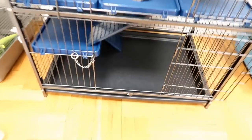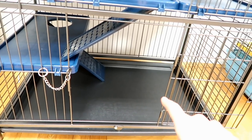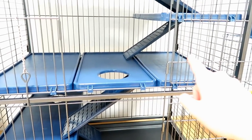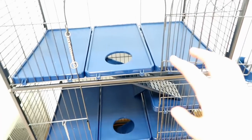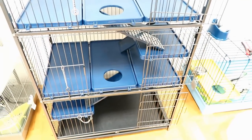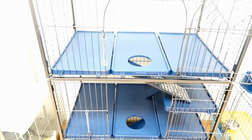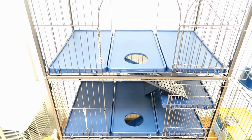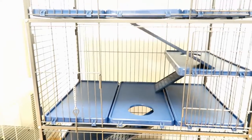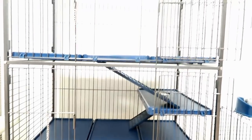Now I have to fill it, and I will put 1 litter box here. Then I will put hammocks here, and here, and on the penthouse, on the highest floor, will be food. So there will be a lot of hammocks, a lot of places for playing and sleeping and doing everything a happy ferret should do. Now I'm thinking about turning one part into some kind of playroom. What do you think? Share your opinion in comments below.